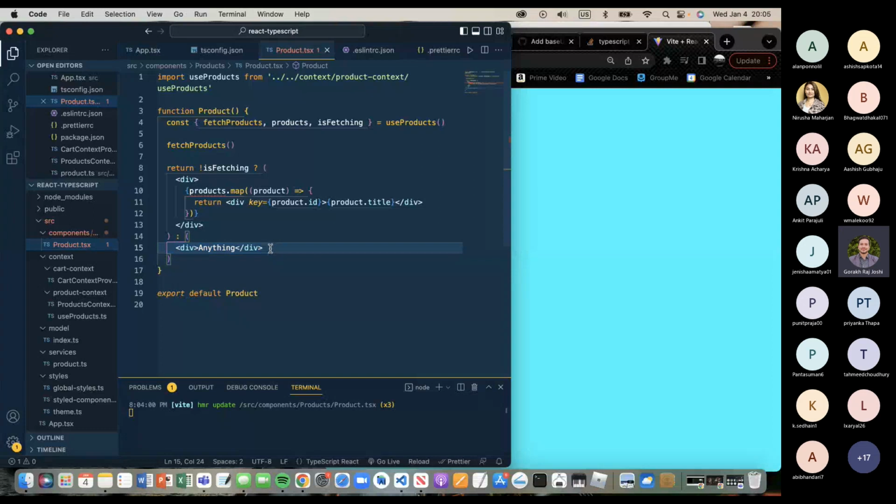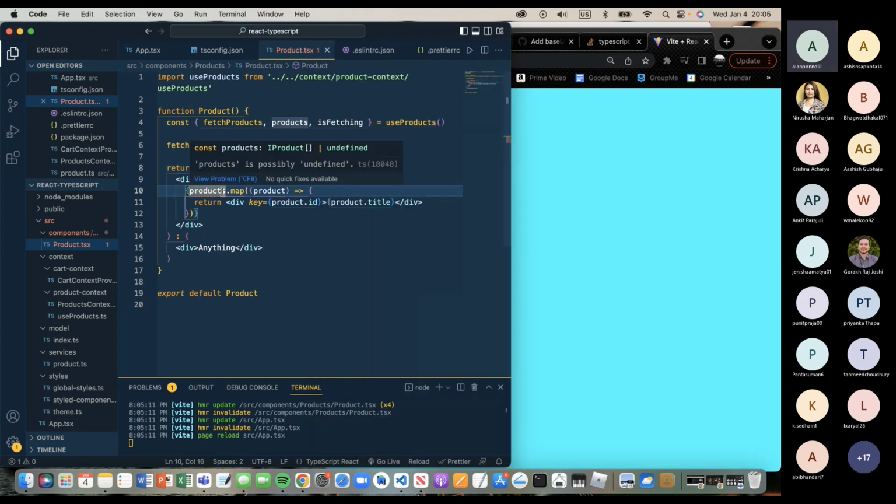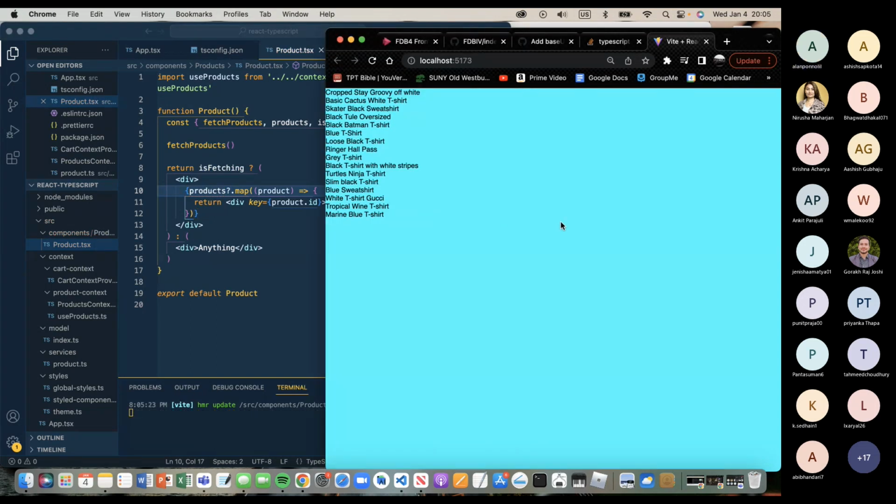For now, just try to revert it. You can just remove that exclamation before isFetching. But we will eventually fix this because we need to show products. I just remember we did this previously. Now it shows it. If I add the question mark back here, okay, it works.